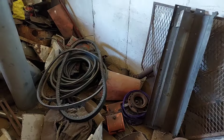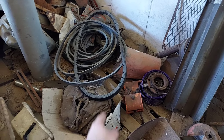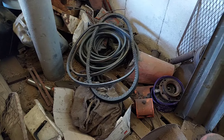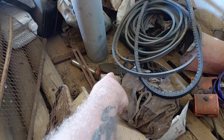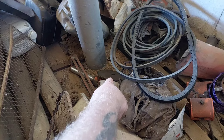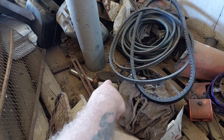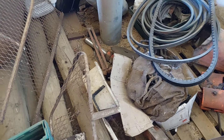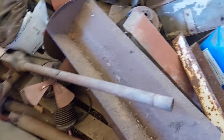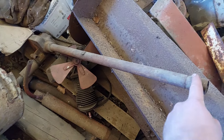Drum cover, Model A. That's an old traction belt - it's not the best, but it'll get somebody through if they need one. It's obviously worn so you're not going to get the full speed variation. That is a drive sprocket - I think that's a drive sprocket for an eight-foot EA fixed drum speed - that's the sprocket that goes on the end of the header drive shaft on the inside where the drive comes from the combine. There's an old ram there as well. Steering box for a Model A. There's actually a little worm gear for the steering box down there - looks brand new, just needs cleaning up. The worm itself isn't worn out, if anybody wants that for a steering box rebuild.